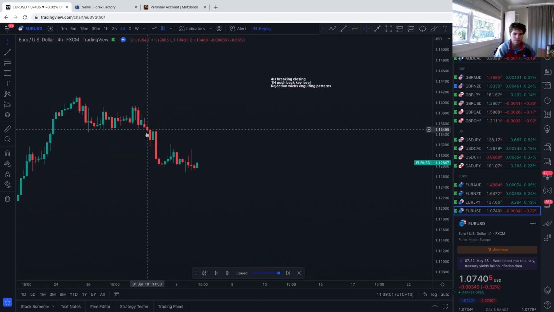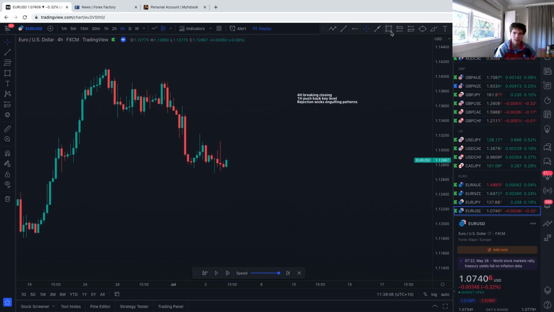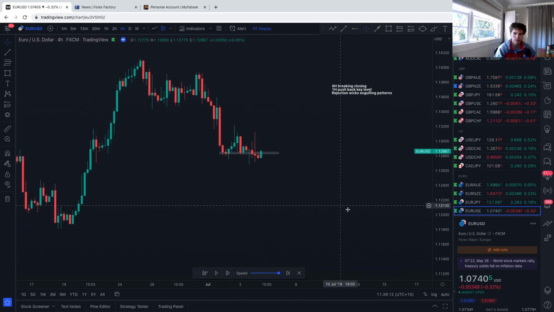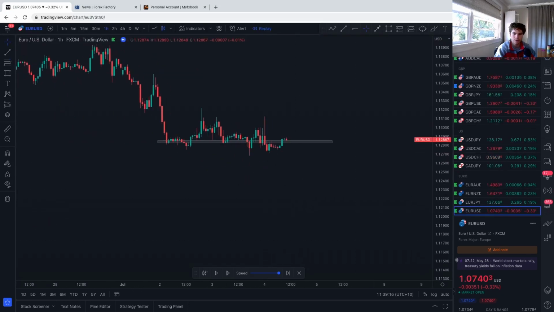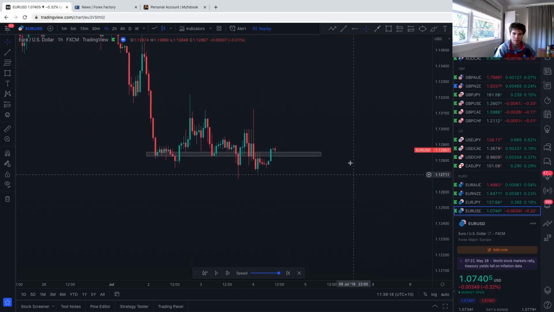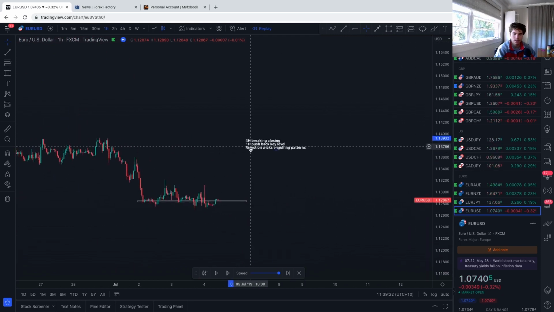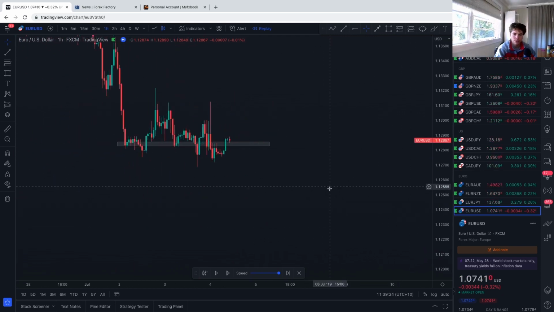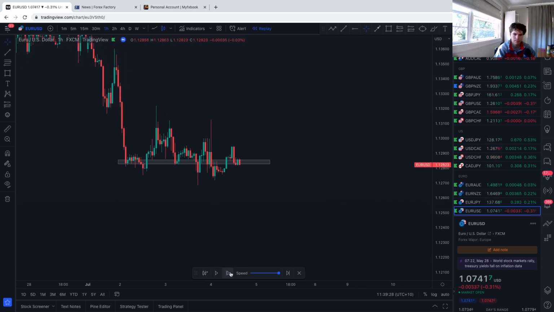First of all, it's quite clear to see that we are trending down. We have actually broken below this previous level over here. So that's that first step, that 4H breaking and closing. If we go to the 1H, we just want to see a bit of a rejection. Let's see what happens here.